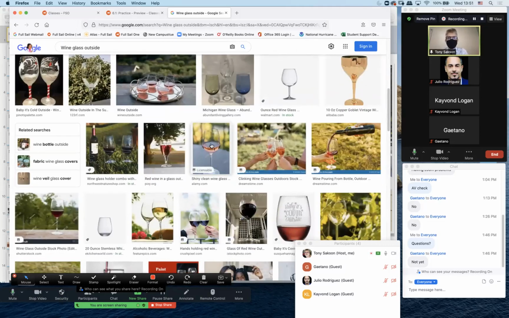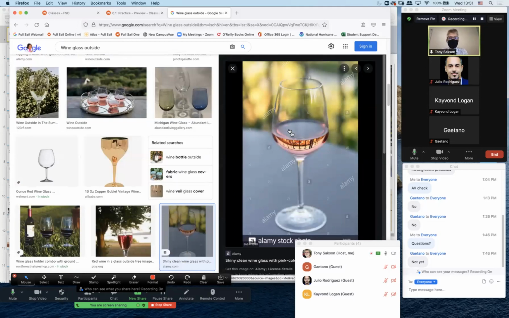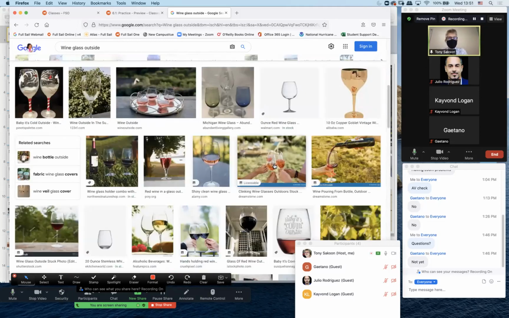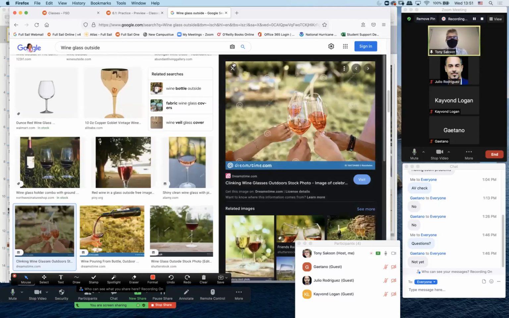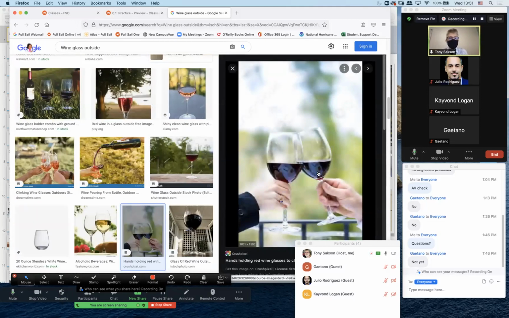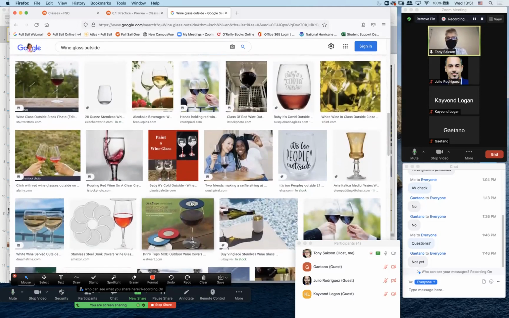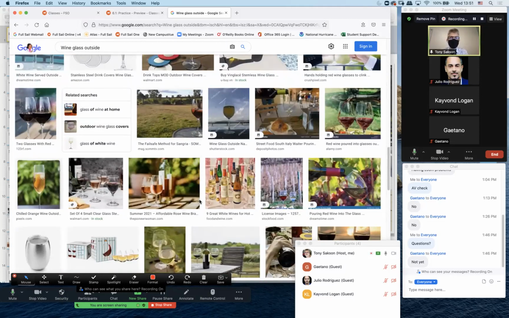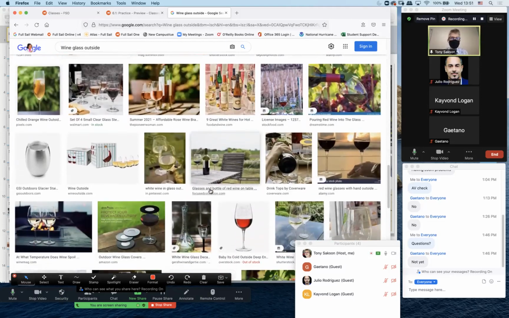So here we've got kind of a Zinfandel blush rosé kind of wine. Too dark, can't see through it. Looks like super dark grape juice. Like I said, for our purposes, we need the red wine to have some transparency in it.